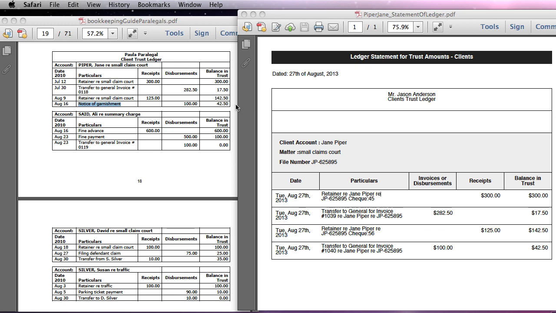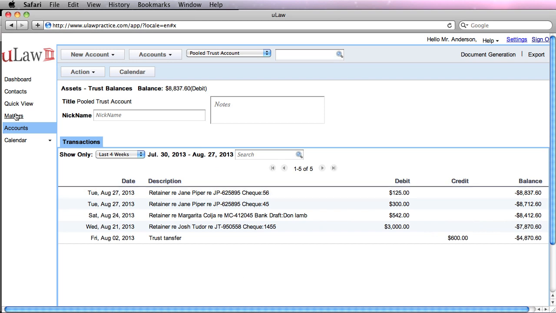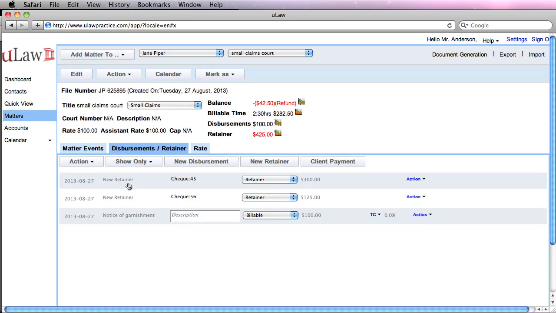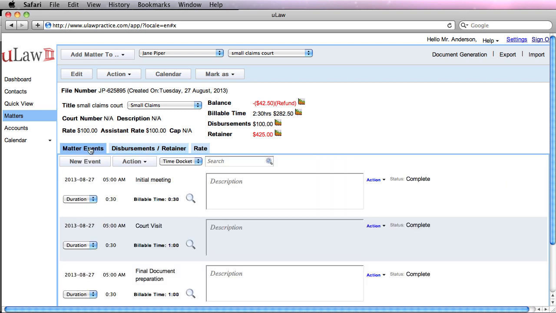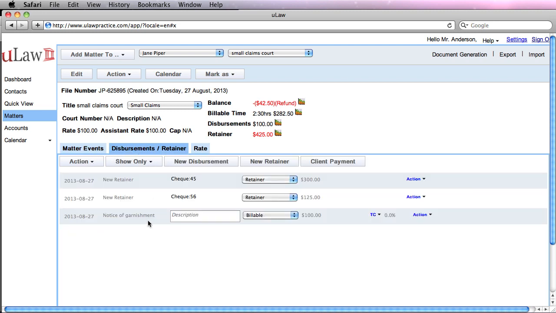So that way, what we completely avoid is a practitioner being a power user of accounting. He can just be a simple paralegal or a lawyer who basically does his everyday job in the matter, works his way through retainers, dockets time and dockets disbursements, and uLaw will take care of accounting.